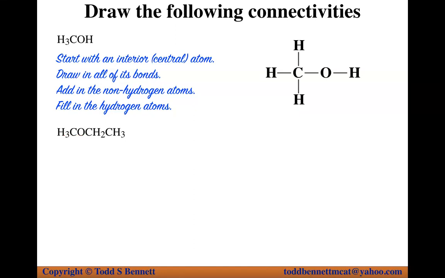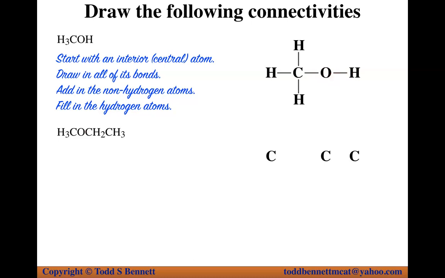The difference is, instead of an H here, apparently has another C with 2 H's and a carbon with 3 H's. So let's start with our carbons. I have a carbon, check, and carbon, check. I put these two together because they're coming at the end. I put this one by itself over here. I'm going to put an O in the middle because, again, O is going to be pseudo-interior. It's going to be on the inside, but it only makes 2 bonds.